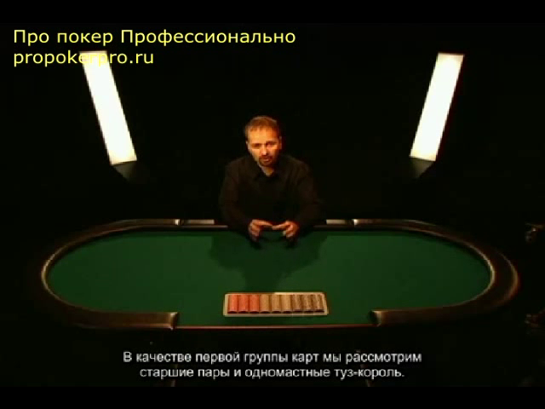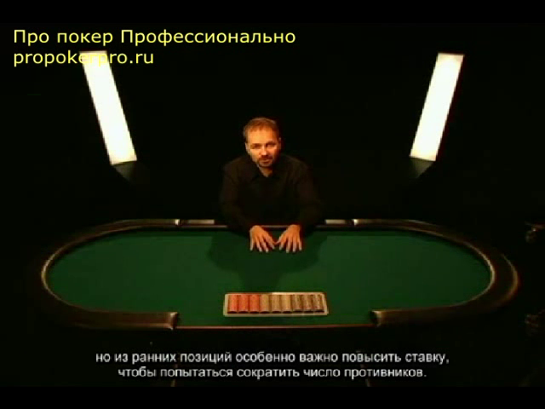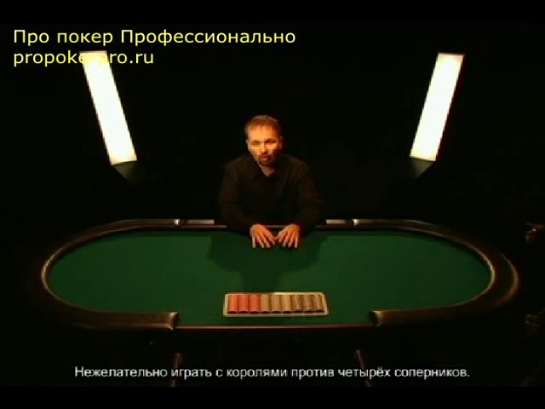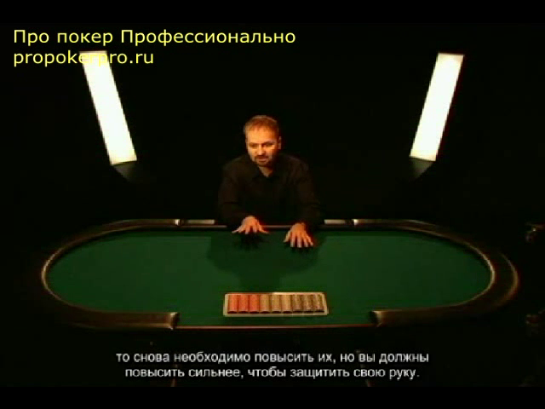Well, the first group of hands that we're going to look at are big pairs and ace-king suited. Now obviously, you're going to play one of these hands in any one of the positions. But in early position, it's really important to make sure that you're raising to try to limit the field a little bit. You don't want to play 2 kings against 4 players. Now, moving on to middle position, if you've already had some action in front of you, again, it's important to raise, but you should be raising a little more to protect your hand.